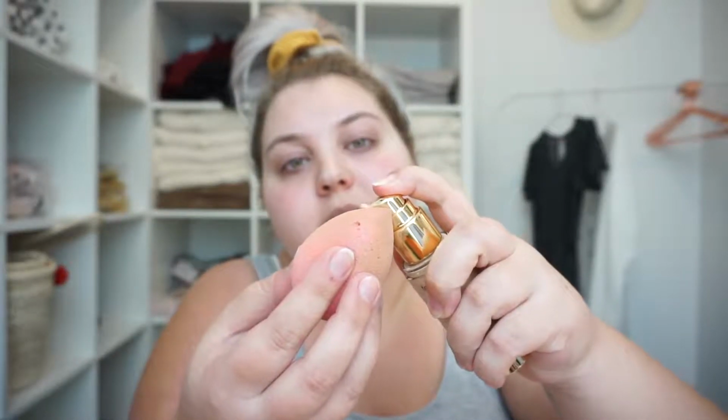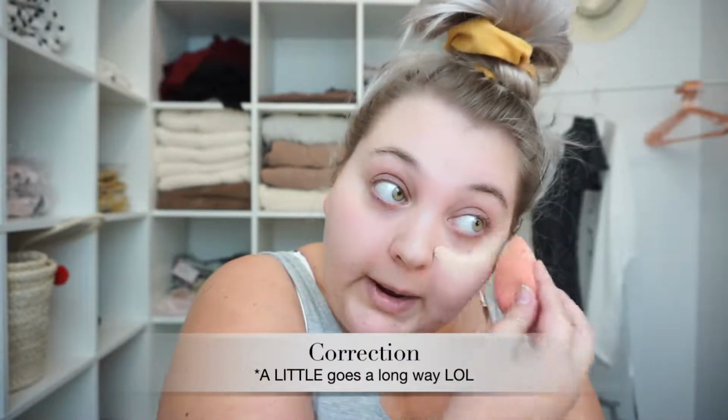So put it on the sponge. Also, a lot goes a long way.